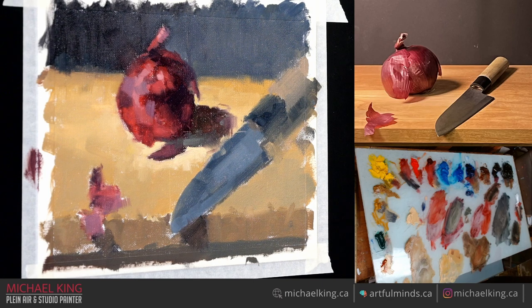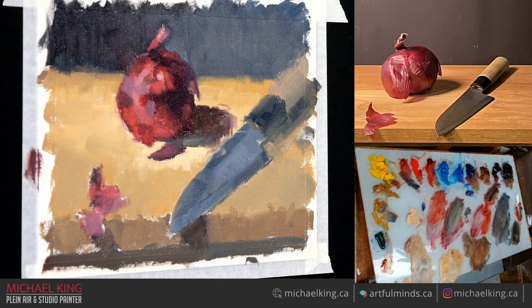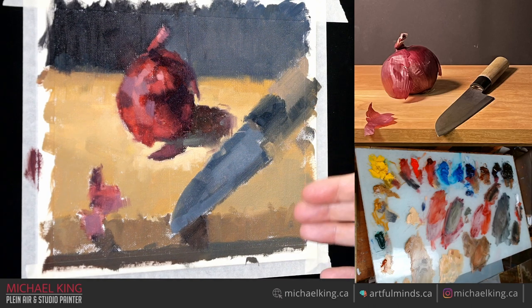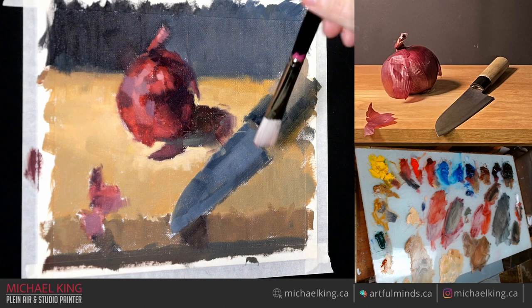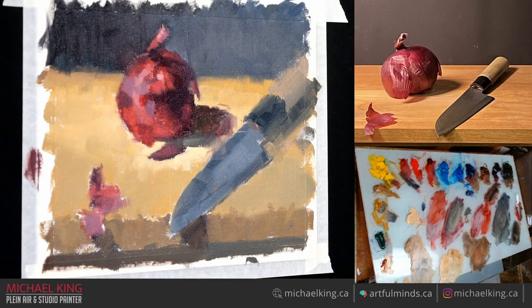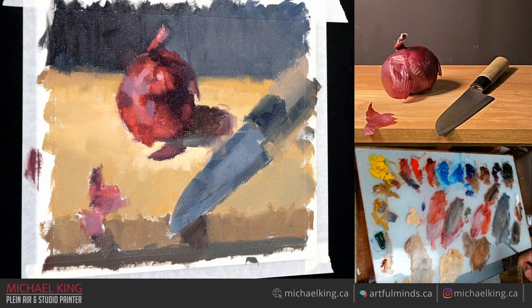Sometimes a painting can look really rigid because you have the objects on the background and the background cut away from the objects. I like to say bring the object into the background — it helps create a sense of overlaying elements where there aren't any. So in this instance I can bring some of this shadow closer to the knife, or bring the knife into the shadow. Individually I kind of like that, but I look at my focal point — and it's fine. You get edges that overlap and softer edges.